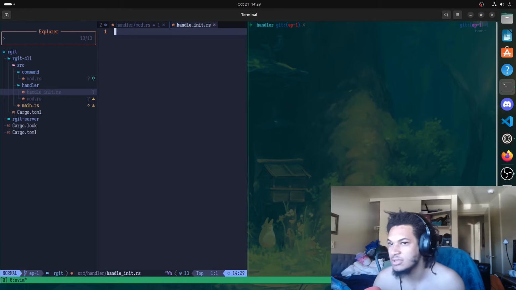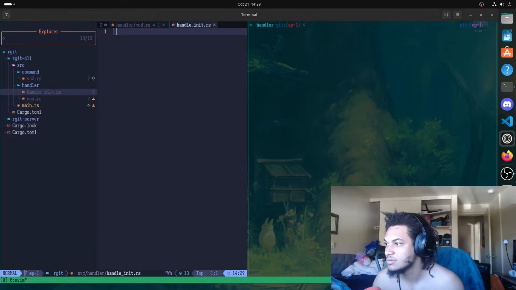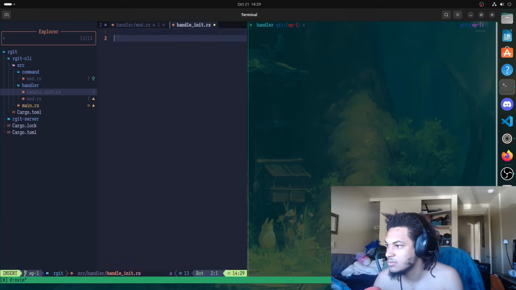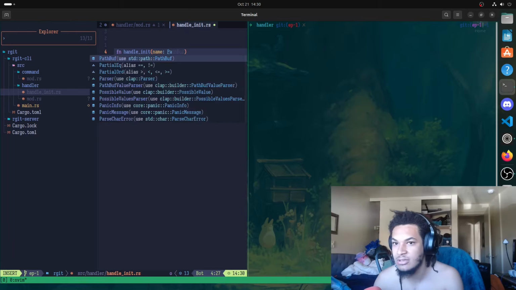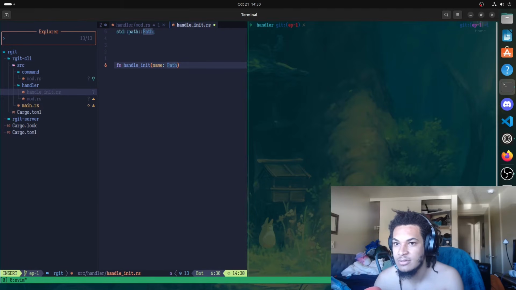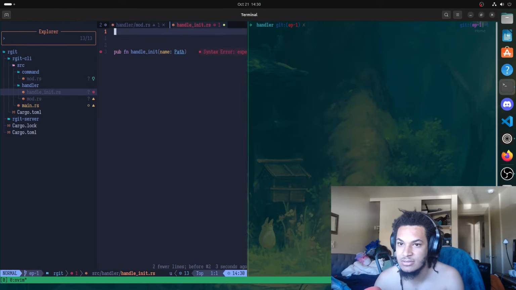Now in handle_init, essentially we want to make sure, hey, popcorn. So we're going to have pub function handle_init, which is going to take a name, PathBuf. No, not that, sorry.